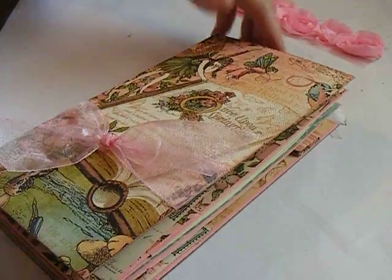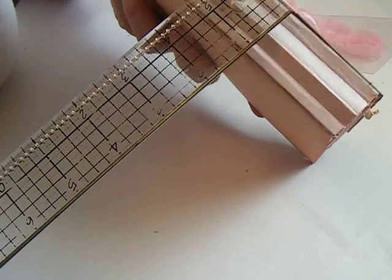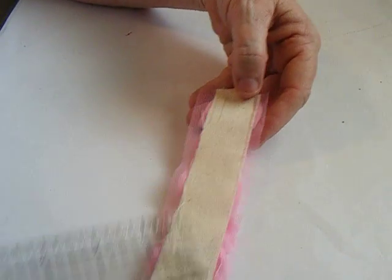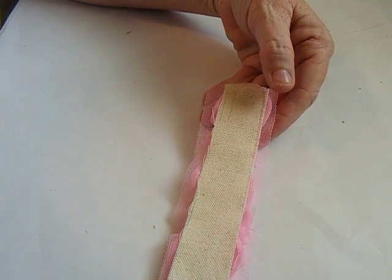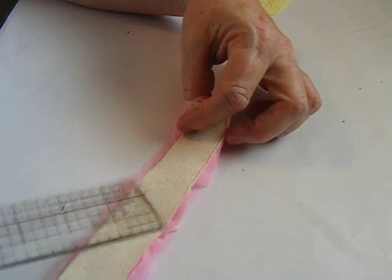Now, to put on my rosettes, I'll find my ruler here. Depending on how big your book is, you'll want to measure. My binding is 1 1/4 inches. So I took a piece of canvas and cut it down to 1 1/4 inches by 8 3/4, the same size as my covers that I made on my chipboard. That's what this is, 8 3/4 by 1 1/4 inches. And then I hot glued the rosettes on the canvas.